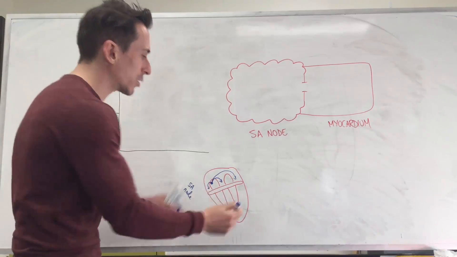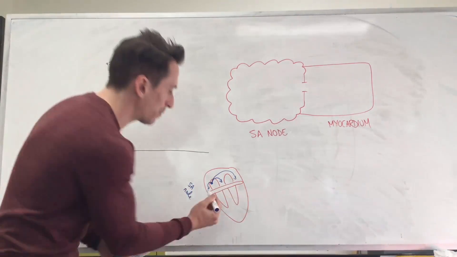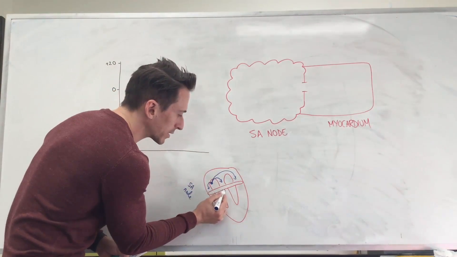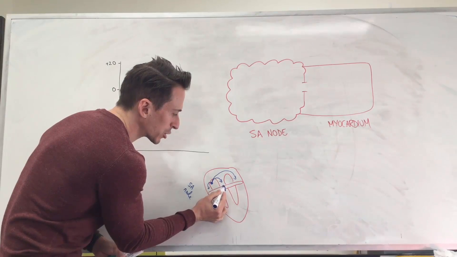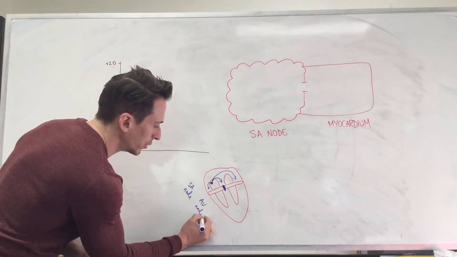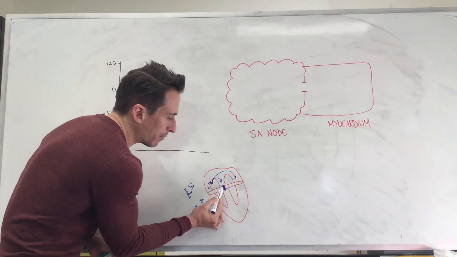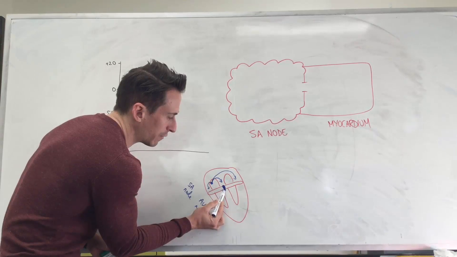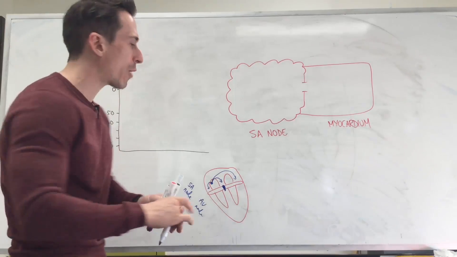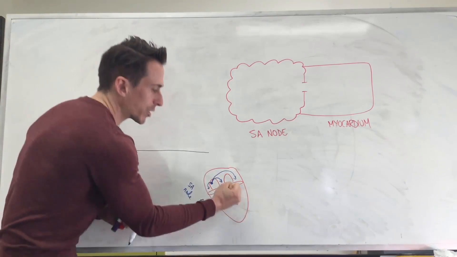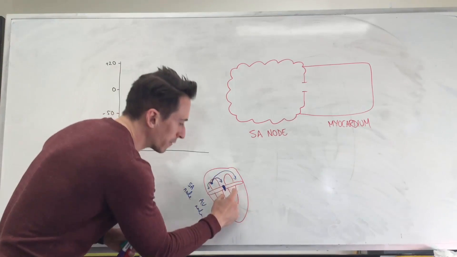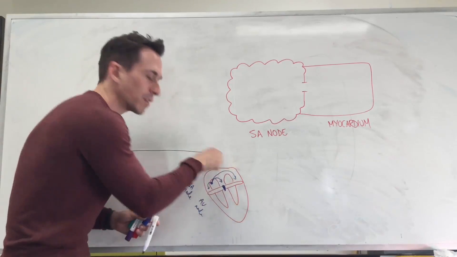Now the electrical signal wants to spread down into the ventricles, but it can't because of this fibrous bit of tissue here. But the electrical signal can bottleneck itself through another specialized group of myocardium that we now term the AV node, the atrioventricular node. The action potentials are being pushed through this AV node, and therefore the heart muscle doesn't contract for 0.1 of a second. There's a break between the atrial contraction and the ventricular contraction of 0.1 of a second, which gives the heart enough time for the ventricles to fill with blood after the atria contract.